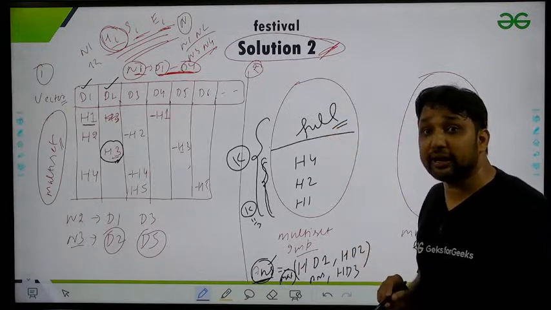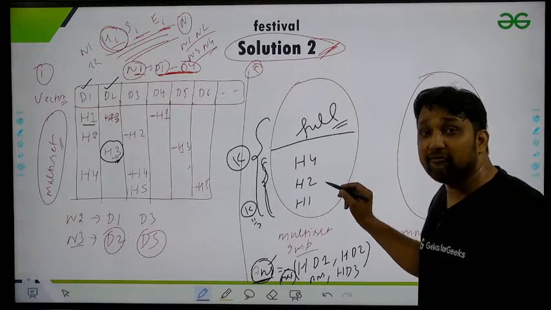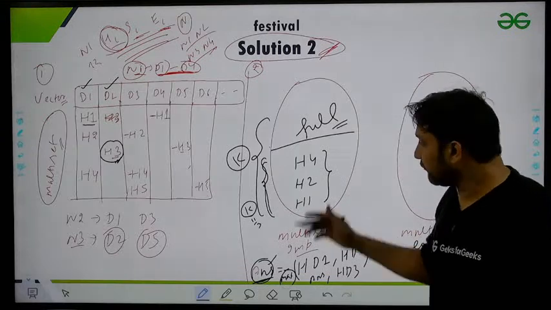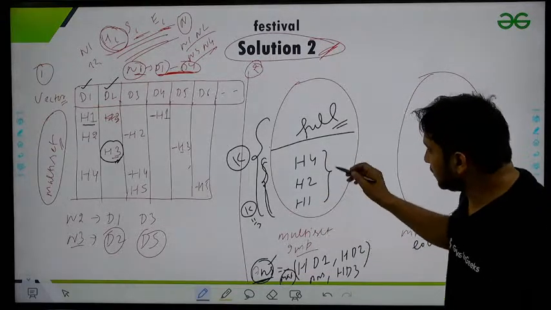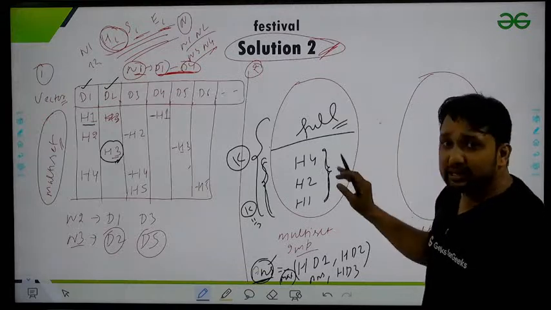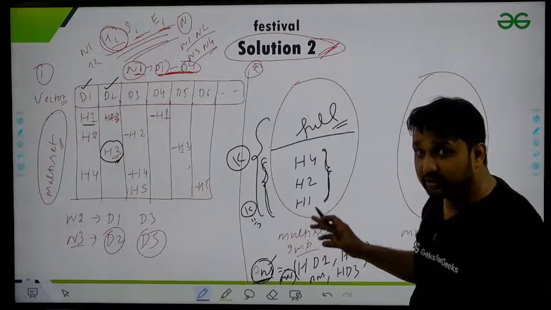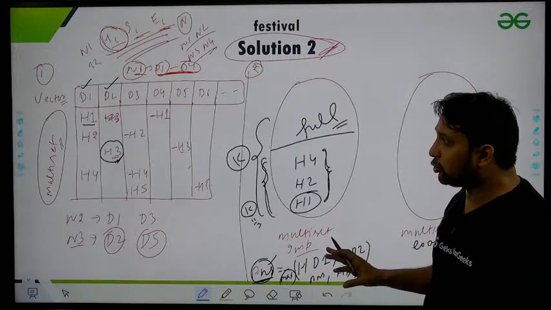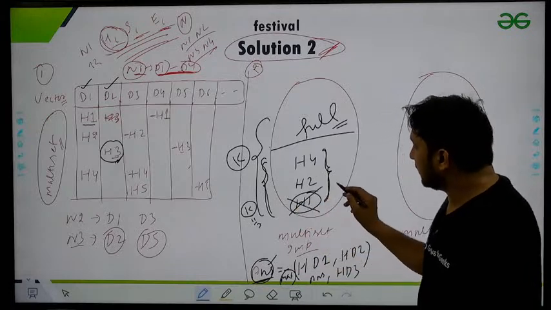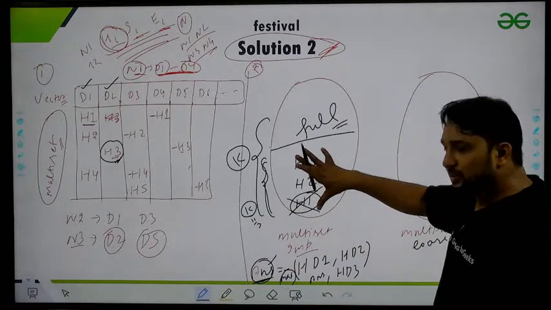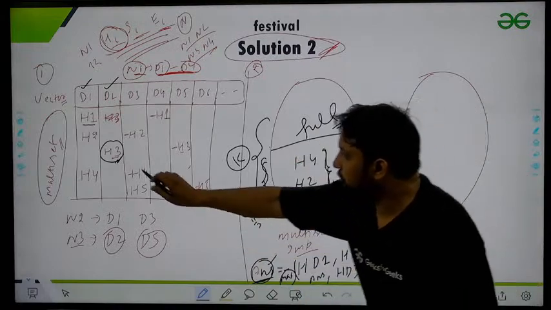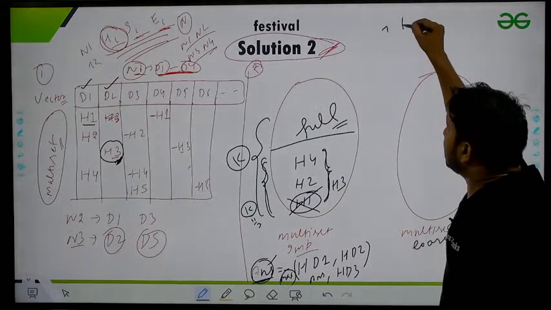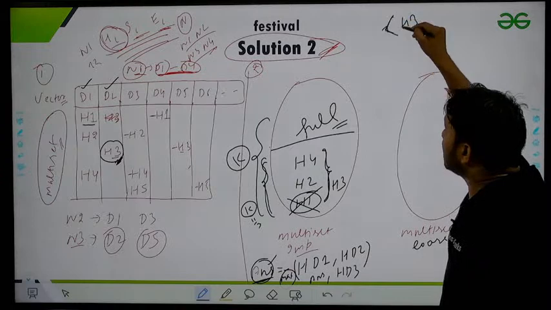But there may be a condition where H3 can give you more profit than any of them. Actually, I have told you that the elements in the multisets will be sorted. So let's suppose H1 has the minimum value. What we will do now is replace H1 with H3. Only 3 elements can come in this multiset. So I need to insert this H3 here, because I find that H3 has more happiness than H1.